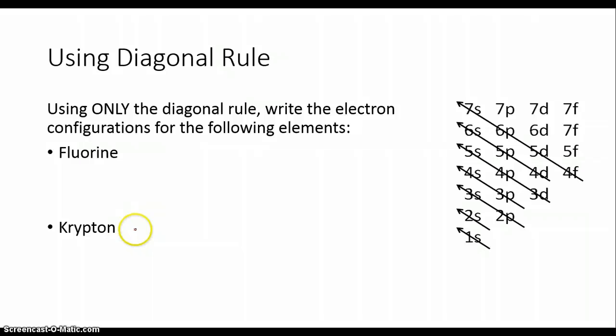Krypton, however, has a lot more electrons. It has 36, in fact. So krypton's electron configuration will be 1s2, 2s2, 2p6, 3s2, 3p6, 4s2, 3d10, 4p6. And then you would stop there, right? Because remember that each of these d's can hold a maximum of 10, p's can hold a maximum of 6, and s can hold 2. So there you go.